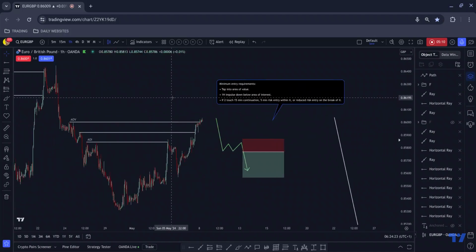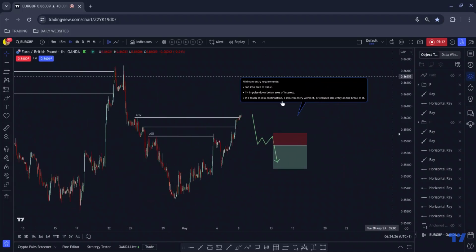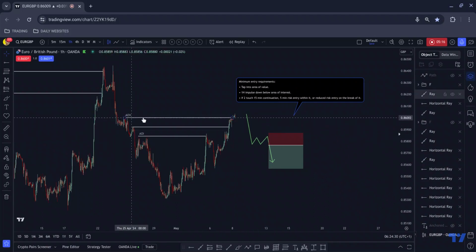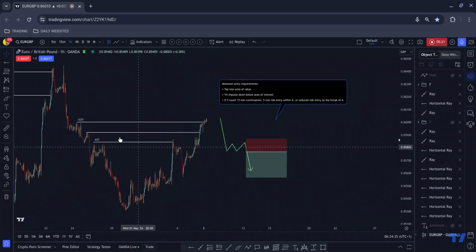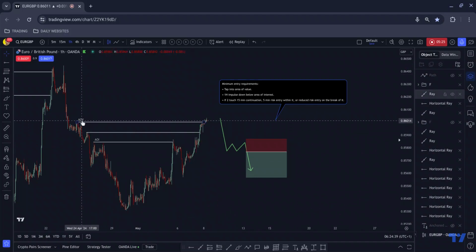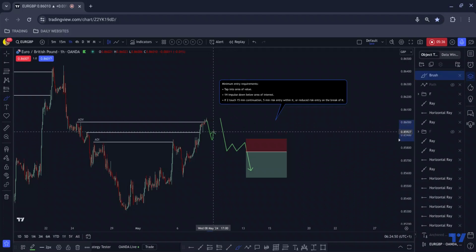But regardless, what I'll be looking for today is the following. I will be looking for an impulse down. So we've got to this area of value. I'll be looking for an impulse down below this area of inflection, okay? This area of interest, okay? Because if we get that, we would have washed out all of the liquidity that was sat at this hook point there. And if we were trading below there, we would have negated it. So if we got a push down above that, this could still be part of some kind of bull flag to push higher to test those highs.